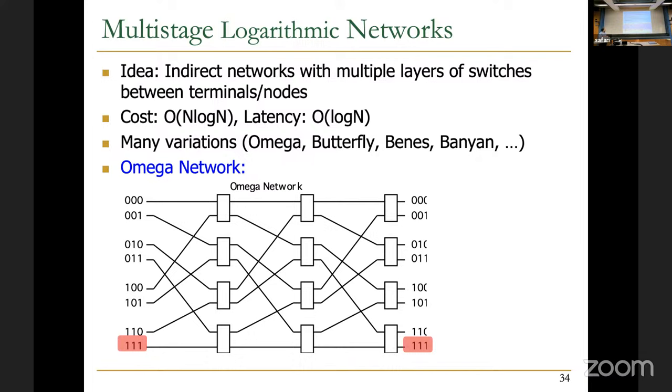So for example, here, if node 7 wants to communicate to node 7, we can have this link or path. Now consider that node 1 wants to communicate to node number 6. So this is the path, basically. That's the only path that this topology provides for us. And now you can see that we have a conflict here. So this topology is not non-blocking. It's actually blocking. There are some multi-stage networks that are actually non-blocking, like a Clos network. It's a very complicated network, but if you're interested, you can learn about them. But it's important to get the idea.